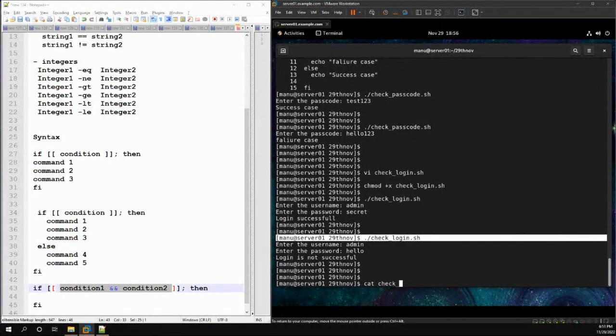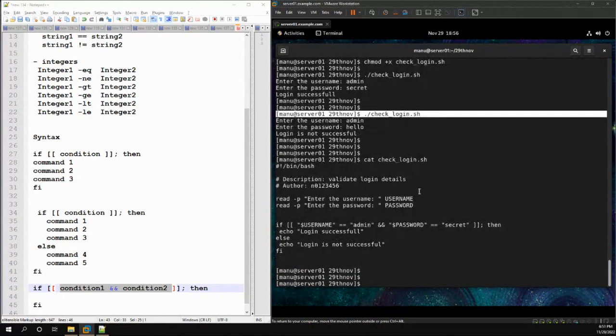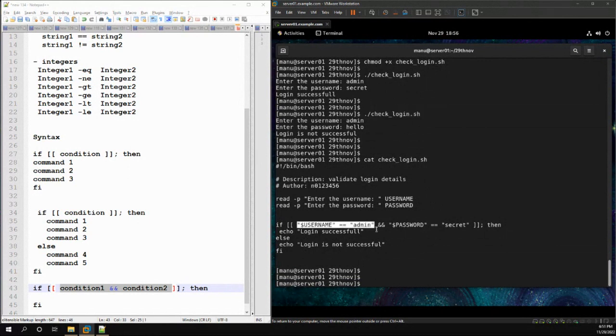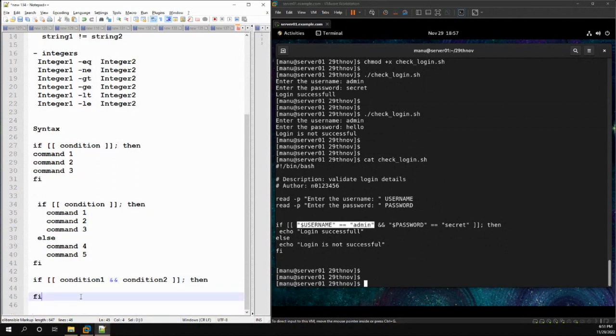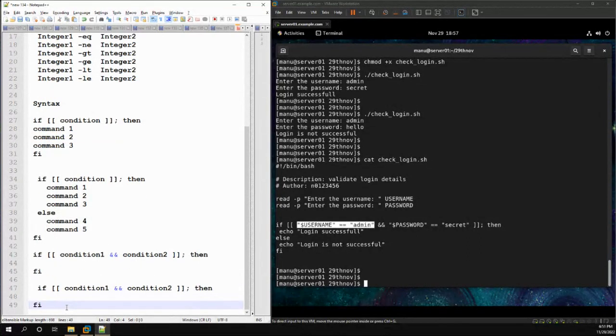Let's suppose you have a requirement in which there are multiple conditions, but it is successful if any one of the conditions is true. So this is the AND condition, in which both the conditions are supposed to be true: condition 1 and condition 2. If in case only one condition needs to be true, we will just replace it with a pipe.